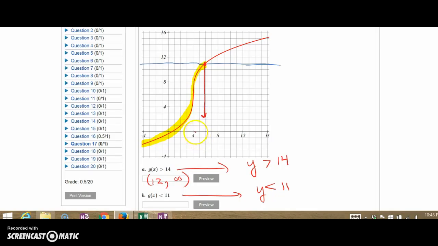It looks like it happens at 4, 5, 6, and to the left. So all the x values from 6 and to the left of it look like they give me the y values that are less than 11. And again, since there's no equal sign, I'm going to have an open circle and shade everything to the left on the x-axis to get my solution. So in interval notation, I'm walking left to right, so I come all the way from the left, which is negative infinity, comma, I keep going and I stop at 6. Parentheses at the end, again, because there was no equal sign involved.